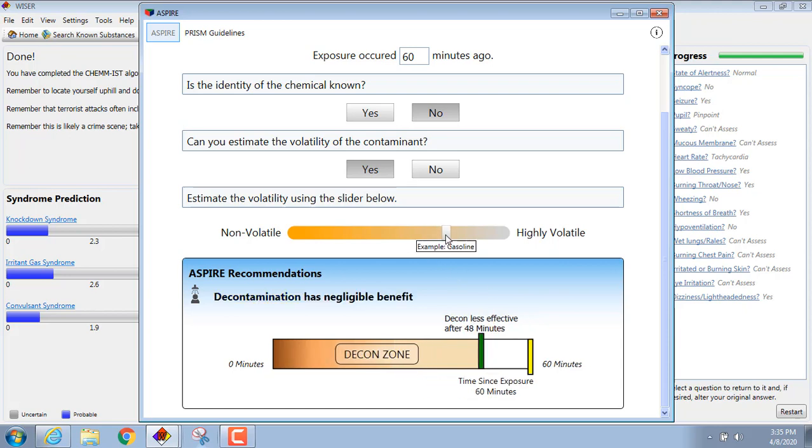So that's all it's really doing. In fact, like acetone here, if we're trying to decon them 60 minutes after they were exposed, essentially we're not deconning much, because the acetone should be gone and no longer a problem. Now, obviously, this is temperature dependent, like all evaporation. So if we were running this algorithm at 0 degrees, this 42 minutes probably wouldn't be very accurate. It'd probably be a lot more than that. So I'm sure it's based on 68 degrees.